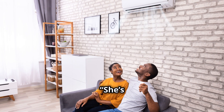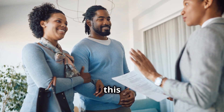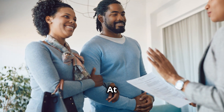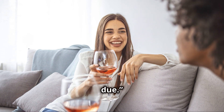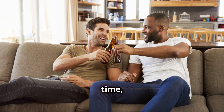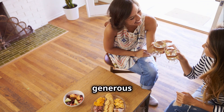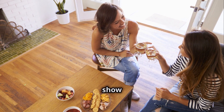In a social context for 'funny': 'She's so funny that she always becomes the center of attention at parties.' For the word 'generous' at work you can say, 'Our manager is generous with giving credit where it's due.' At home, 'My aunt is generous with her time, always helping with family gatherings.' In a social context, 'He's generous with compliments, which makes everyone feel appreciated.'